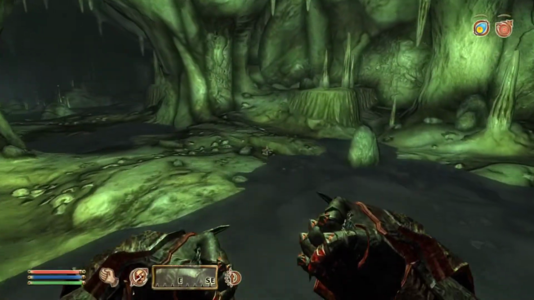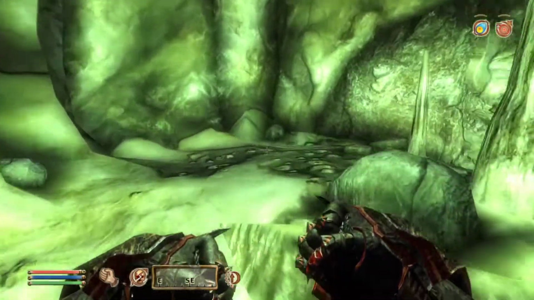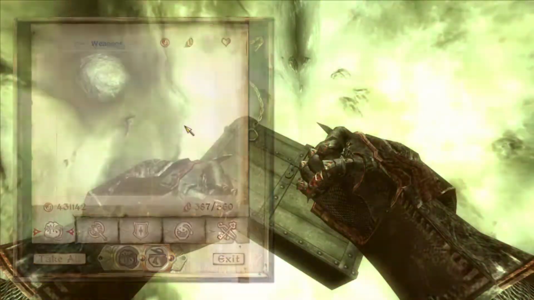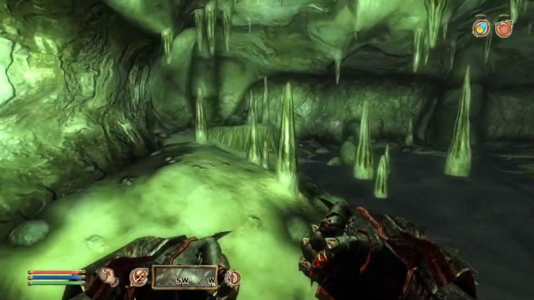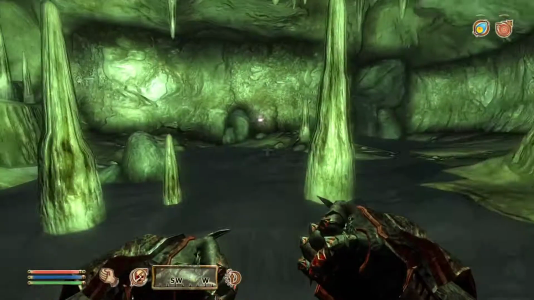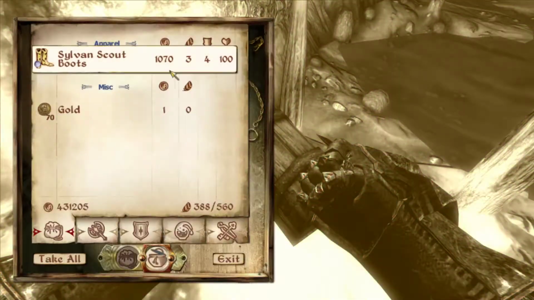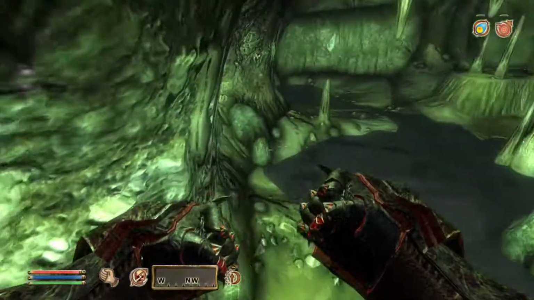Alright, loot the Spriggan we killed before. In this room, there is a single chest, and I don't remember. Yes, there it is. We just looted that. I have the memory of a goldfish. In this room is another chest. Grand Necklace of Personality. We've got a better one in the Ring of Perfection. Sylvan Scout Boots. Nice.